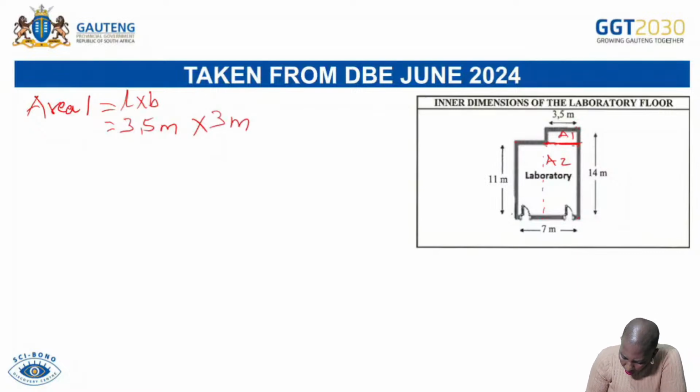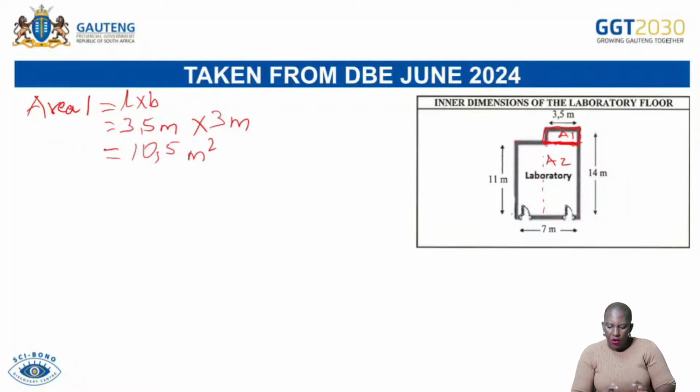So this portion only will be 3 meters, and then we multiply it. So it will be 3 multiplied by 3.5, and then that will give me what? 10.5 meter squares, because now we are only focusing on this portion. Remember, when we tile, we have to have 2 portions, because I can't be working with what? With the same part.